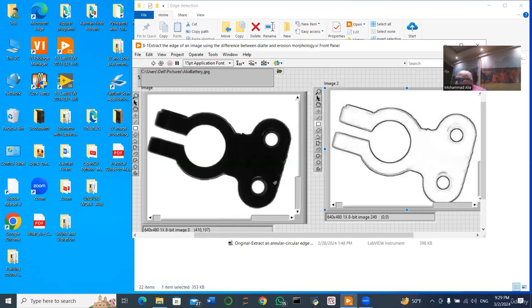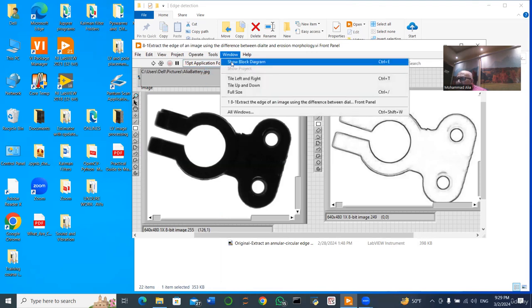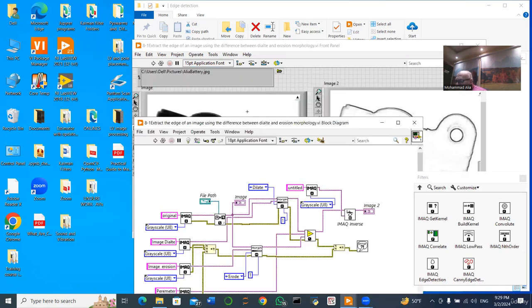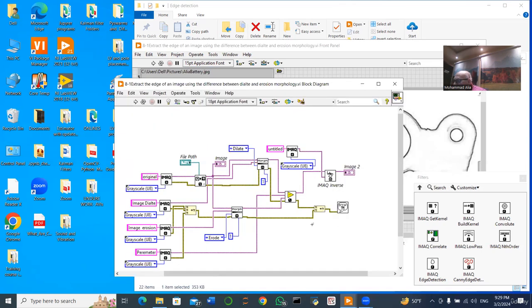So it seems to me that we are doing the same job but differently. Here we are using the same input, the same image, to find the edge, but here we use the dilate and erode functions.